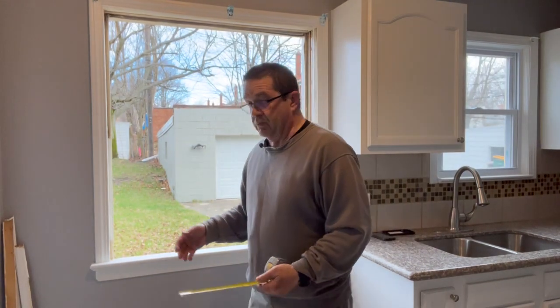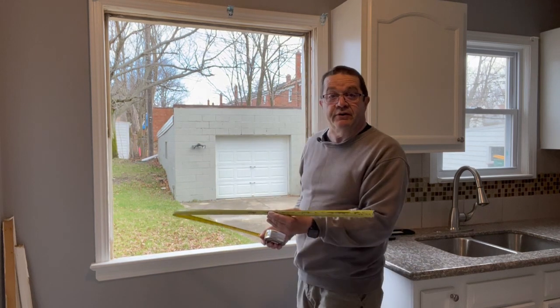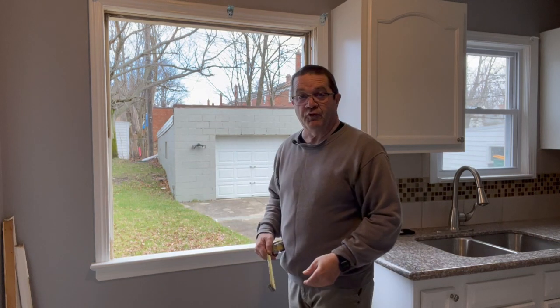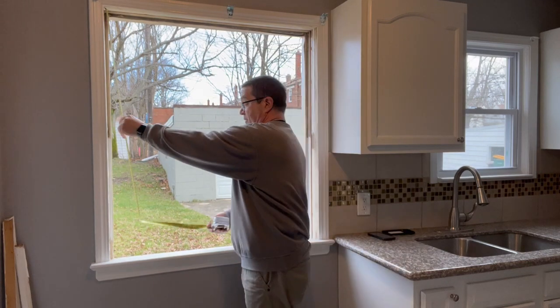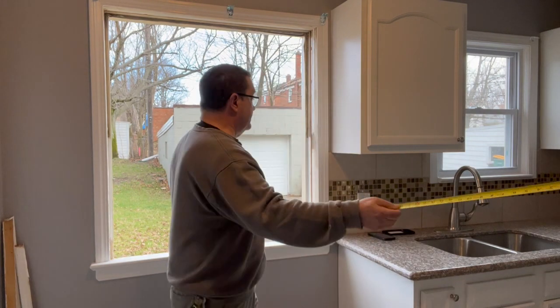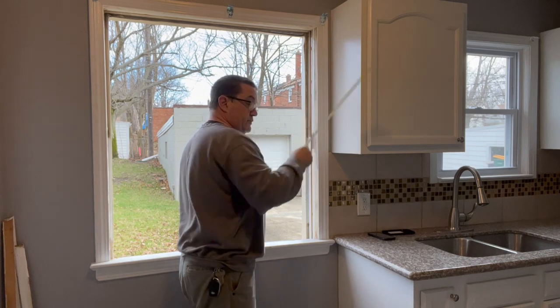Okay, so again, we're going to measure this window. We're going to measure the rough opening, right? So this is pretty easy because the window's gone and there is no trim. So I got 40 inches, and I'll measure that a couple places just to make sure. And then I'm going to measure the top all the way down inside. We got 45 and 7/8. Let's measure the other side. We got 45 and 5/8. So there's my measurement. I got my rough opening is 40 by 45 and 5/8.